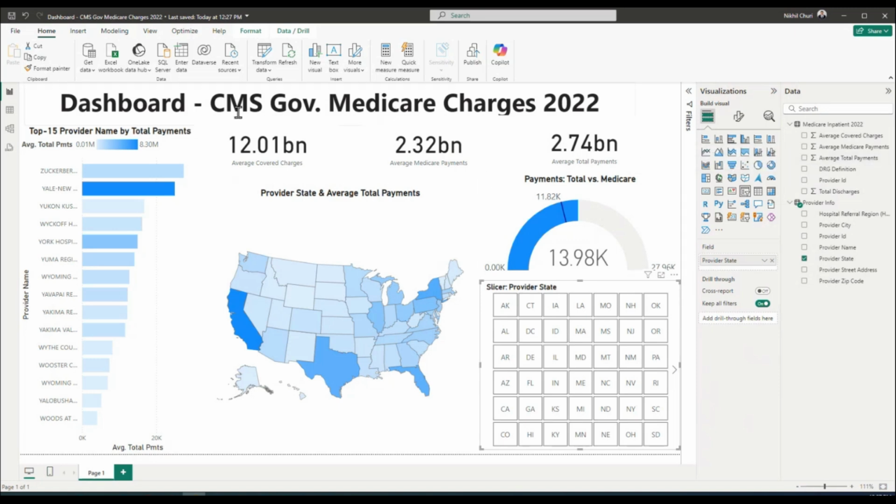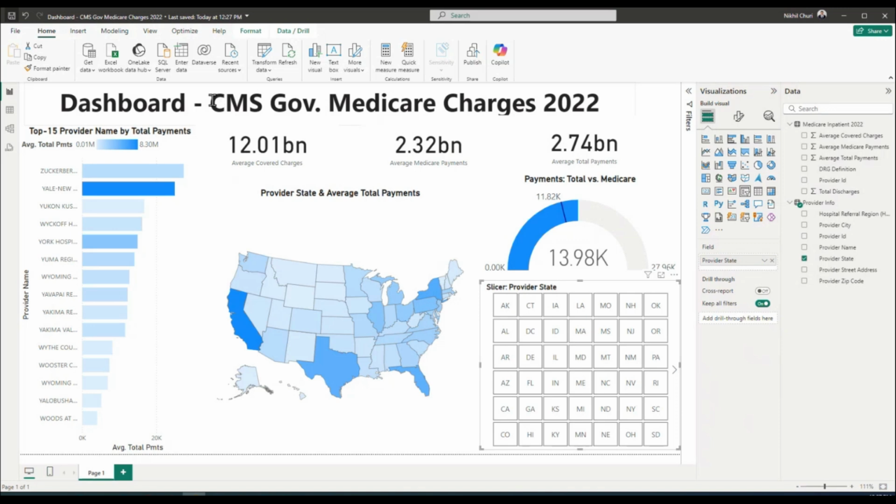So, do I need to make this? Well, CMS, right? Whenever you create dashboards like these, the title acts as a brand name for whatever entity, whatever organization you're working for. So again, CMS Go Medicare charges is definitely a good title. Now I'm questioning myself: shall I use CMS as a short form, or shall I say Center for Medicare and Medicaid Services? Yeah, maybe just Center for Medicare and Medicaid Services.